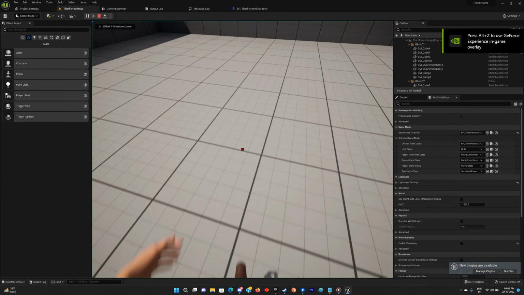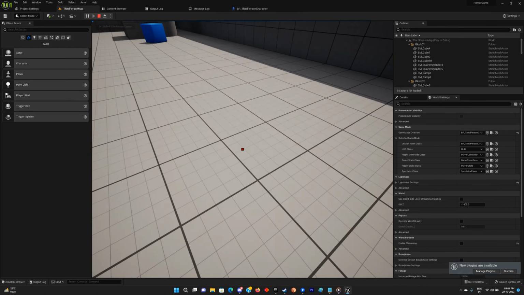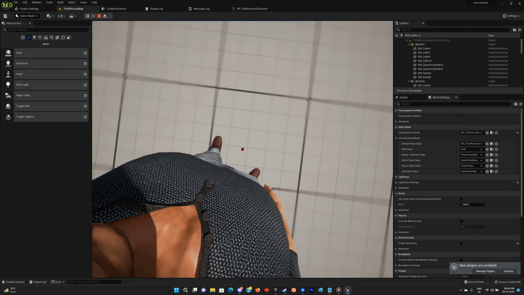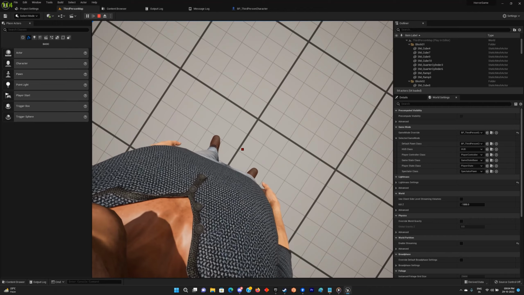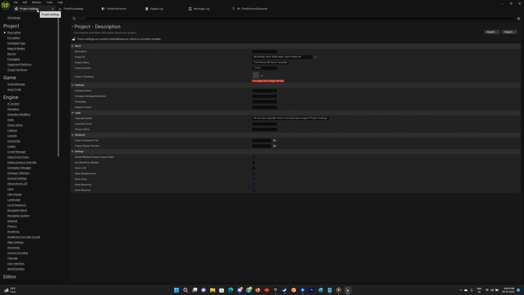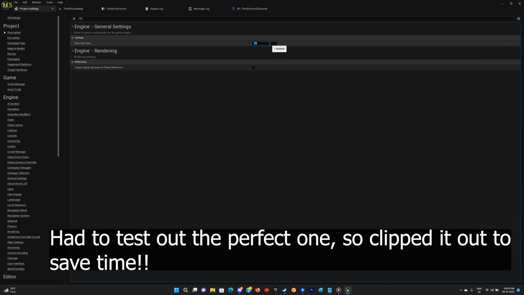Now if you play, you will see that thing is gone. Now the near clip plane actually messes up the face clip as well. So clip plane, make it about 3.